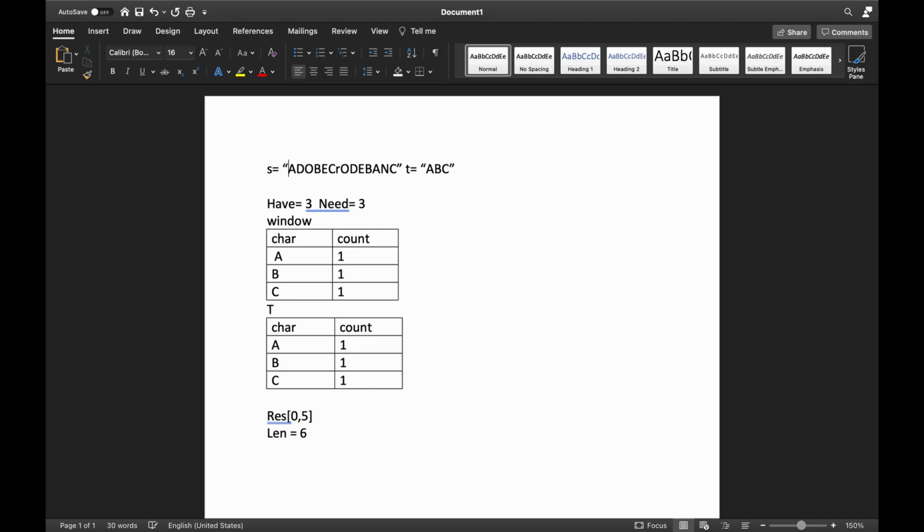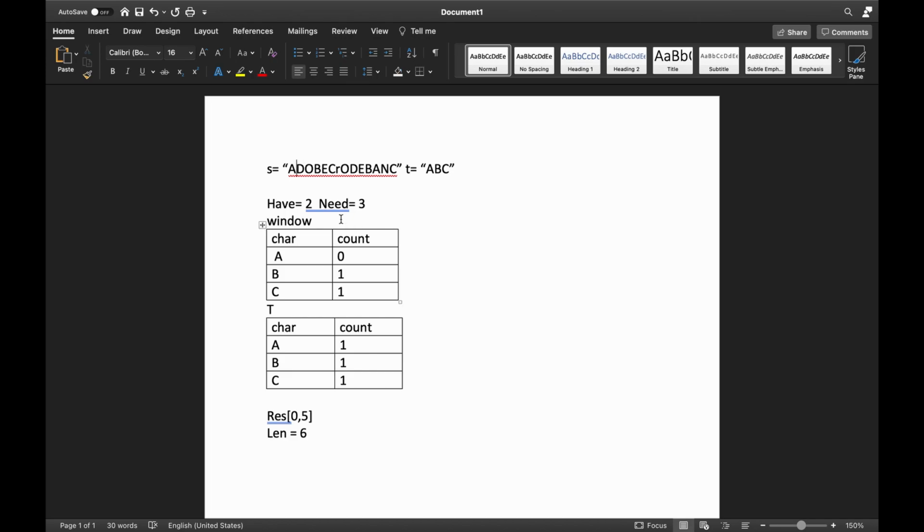So we move the left pointer from L and we put it on D, and when we put it on D, we notice that our conditions are not met, right? So now the number of A's goes down by 1, so the count will be 0, and the halves will be 2, right? So this condition is not met, but we continue, right? Because we have saved one possible answer. We're trying to get to the end of the string and see whether or not we'll still have an answer. So from D we go to O, we don't care about O.